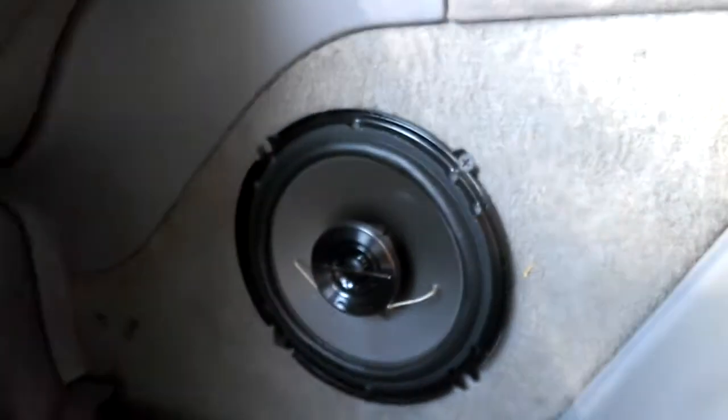How you doing today people? It's AMWTS Car Audio 82. I just did some custom six and a half in the door. See how clean I put this one in? I'm just going to do the other side too. So I'm going to show you how it works a little bit.